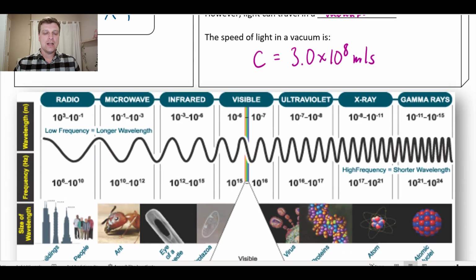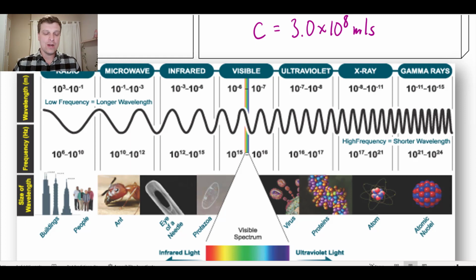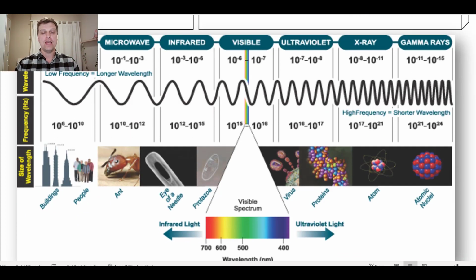So as I said, electromagnetic radiation comes in a variety of flavors. And what we think about as light is really just this little visible slice here of a whole spectrum. Now, when you look at this spectrum, what you notice as I go from left to right is that I'm starting at radio waves at the far end, and those are low frequency and really, really long wavelength. And then as I travel across all the way to gamma rays, I go to shorter wavelength, but really high frequency.